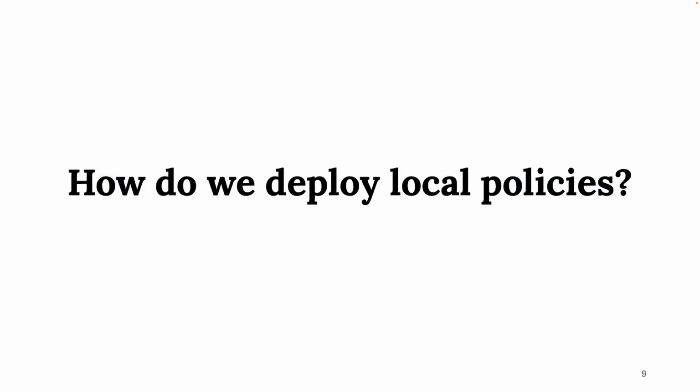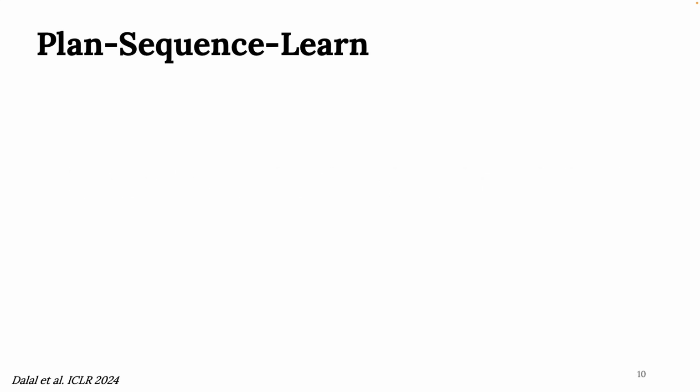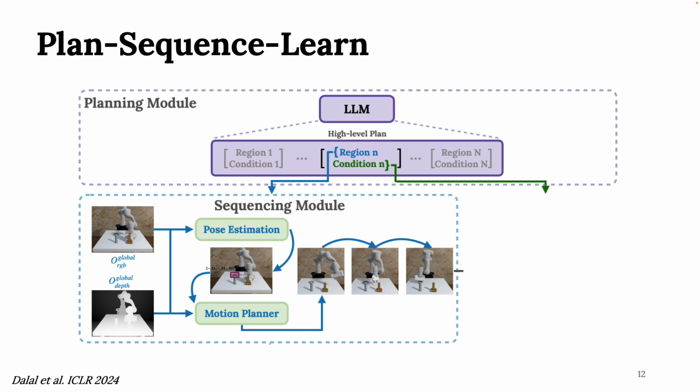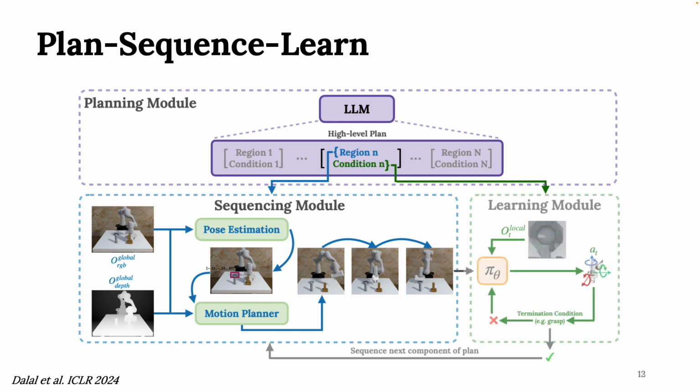So now the question becomes, how do we actually deploy these visual motor local policies in the real world? For that, we build on prior work on Plan, Sequence, Learn, which used a hierarchical decomposition to efficiently train specialist policies for challenging manipulation tasks. A quick sidebar. PSL uses an LLM to decompose the task specified via natural language into a coarse high-level plan. It then uses vision and motion planning to actually step through the plan, which is done by estimating the pose of the target object and then motion planning to it. Finally, it uses RL policies to efficiently learn local environment interaction. However, this is all done in the loop to learn a specific task.